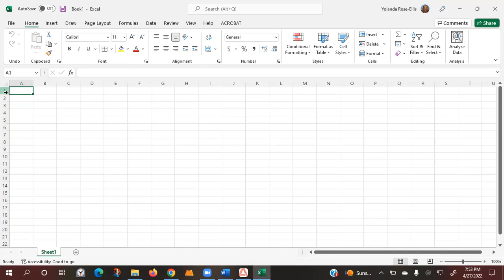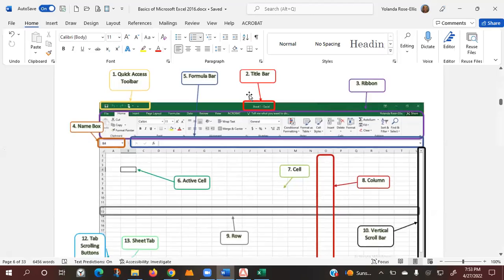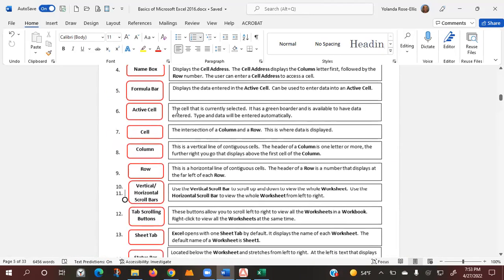Whenever you open Excel, it always opens with A1 as the active cell. Let's look for what we mean by active cell. Active cell: the cell that is currently selected.